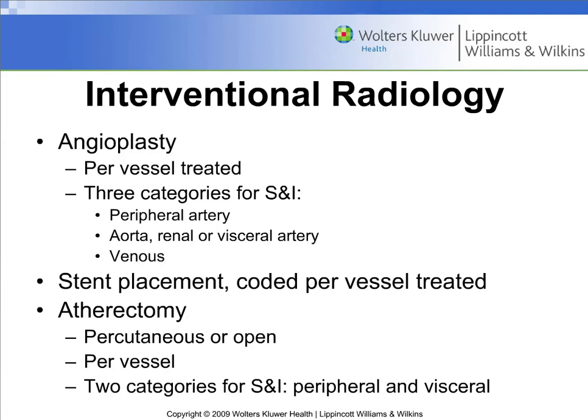The catheter placement is coded as in diagnostic angioplasty, and the angioplasty can be coded separately if there is a suboptimal result, treatment is of an area not treated by the stent, or treatment is for dissection or stent-induced stenosis. Follow-up angiogram is not coded because it is bundled with the larger stent placement procedure.